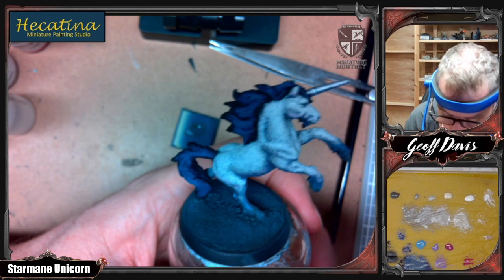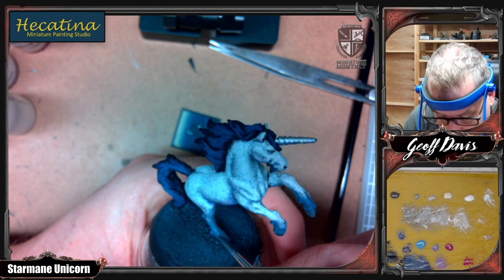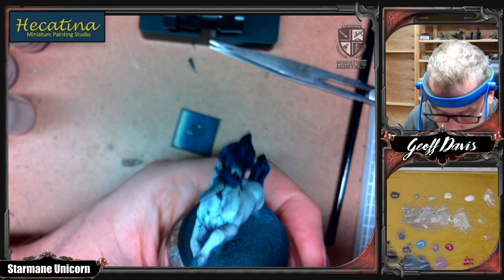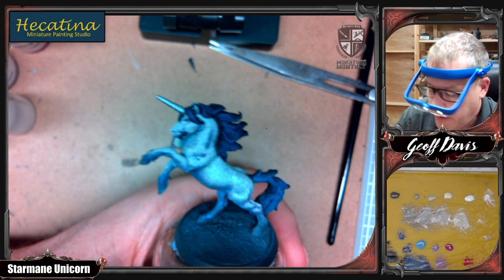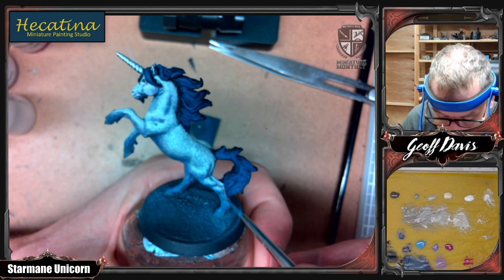All right. I didn't mean I don't know what I'm doing in the sense of painting. I just meant I don't have a specific plan for this color scheme from this point forward. We've got the highlighting done with the dappling. We've added a bit of color in with some very light glazing and some dappled in colors. And now we're thinking about his place in the cosmos and what he looks like.